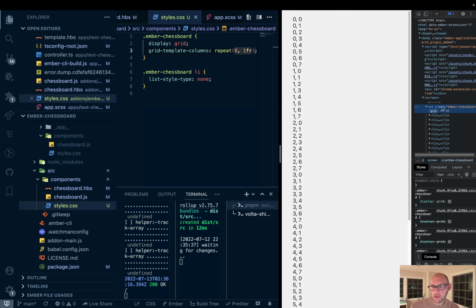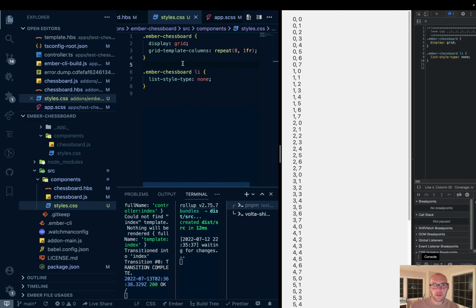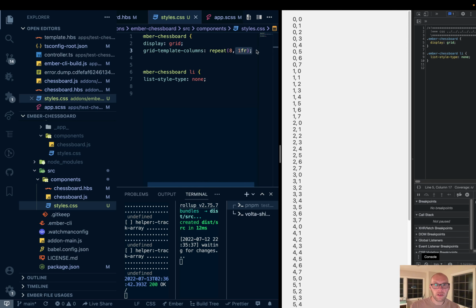Still says it's. Doesn't want to update it for some reason. I mean, it's there, but it's not here. It's very finicky for some reason.